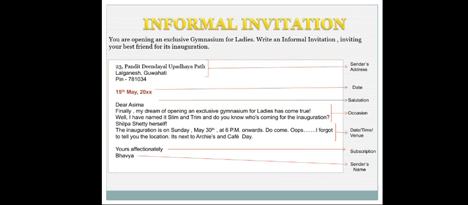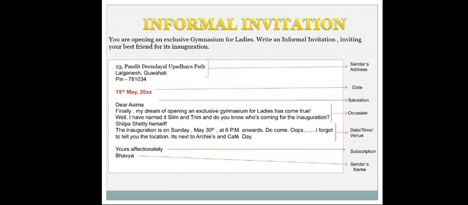Dear Ashima. See, last time when we wrote the formal invitation in the form of a letter, we wrote "respected ma'am, respected sir," etc. Here we are moving to the informal way, a more relaxed way, and we are calling this person "dear." Dear Ashima, finally my dream of opening an exclusive gymnasium for ladies has come true.